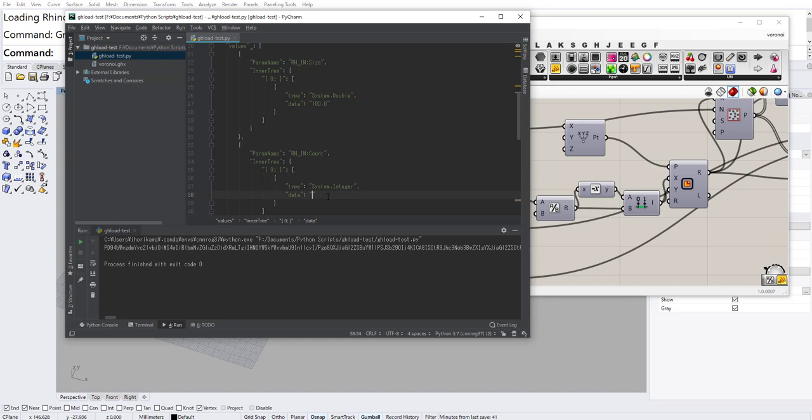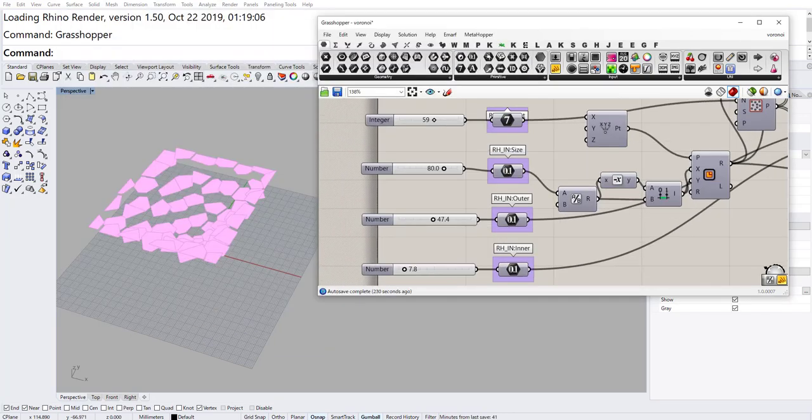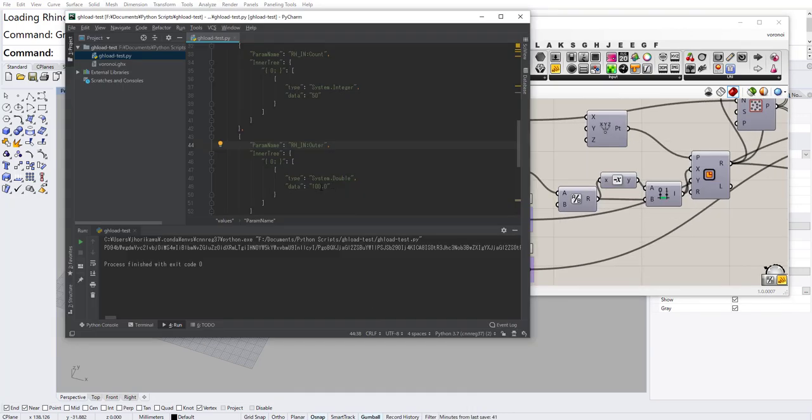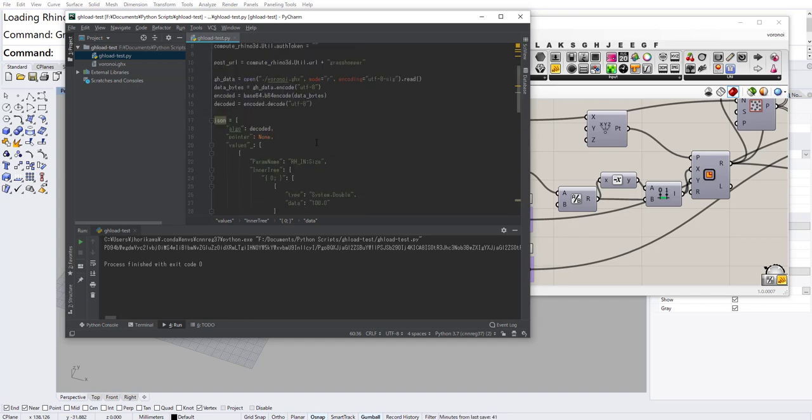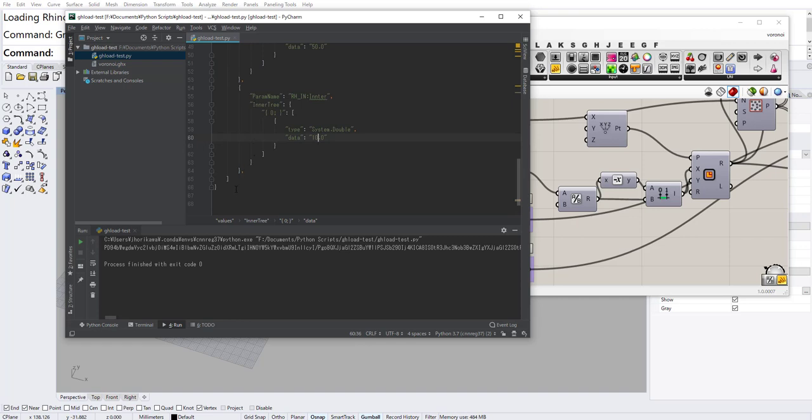And the number of the Voronoi, maybe I could do with 50. And for the value outer, the double is fine. I'm gonna set the number to 50. For inner, let's say I'm gonna set it to 10. Now, the JSON format itself is done like this. I think this is okay.